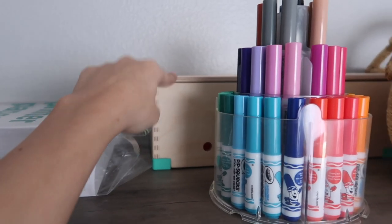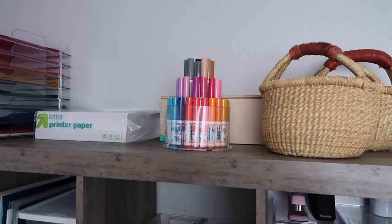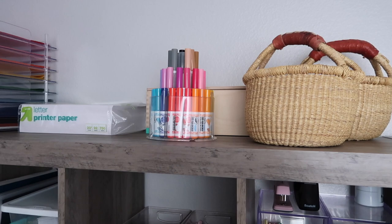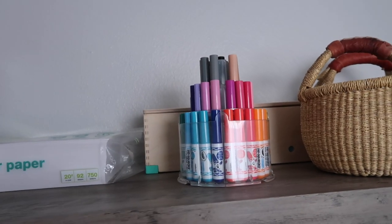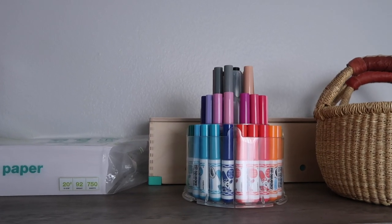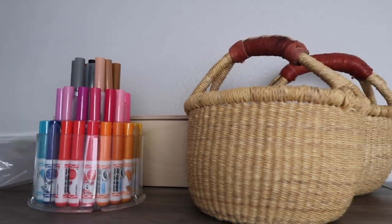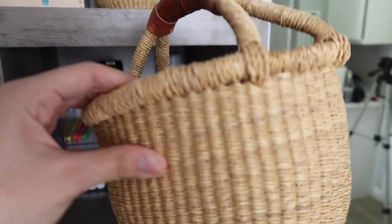I like to keep this in here because whenever I am doing homeschool with Layla, Aurora likes to join us in here. And she's a little young to be doing some schoolwork. I try to do some with her, but she gets distracted easily and she just likes to play. So I always like to put some toys in here. That way, whenever we are homeschooling, she can just sit on the rug right here and play. These two baskets right here are full of chalk for whenever we go outside and play.